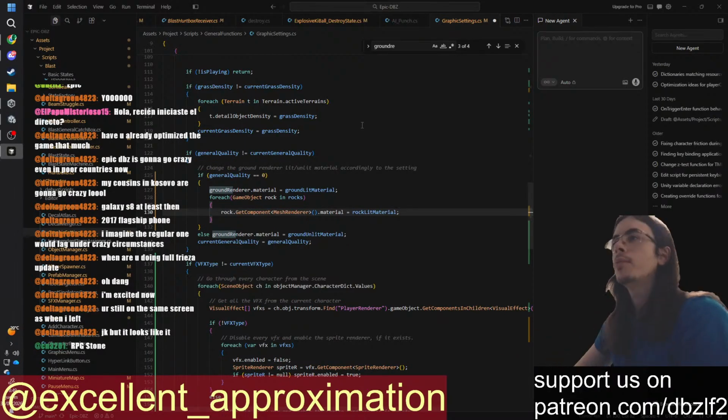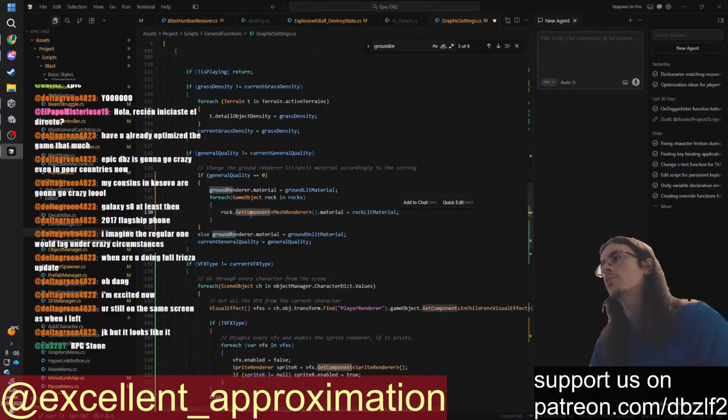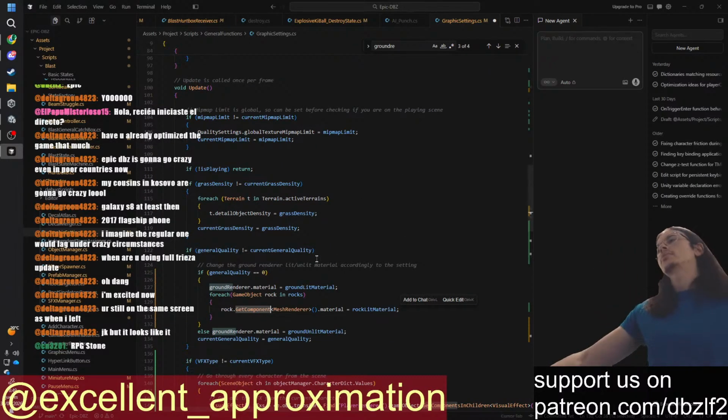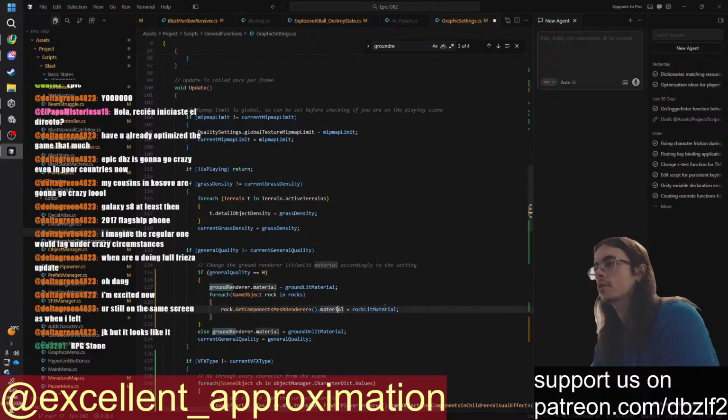Later on, when I do the multiple map thing, instead of using get component every time you change the quality, I will probably get the components at the beginning and then just use the references instead of searching for the reference every single time.